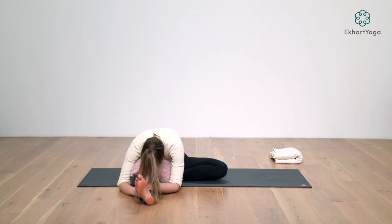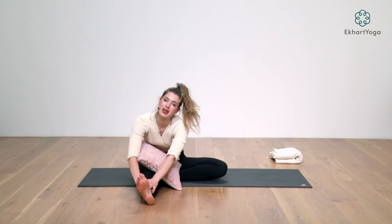Let everything become heavy. Soft face, soft shoulders, soft arms. Doesn't matter how far forward you come, just let the tension release from your back. And as you inhale, next, slowly come up again.